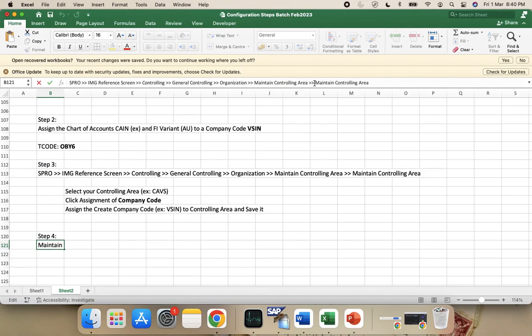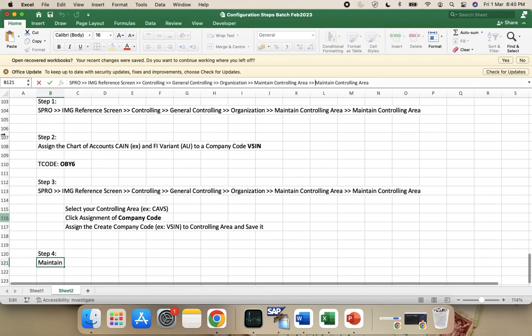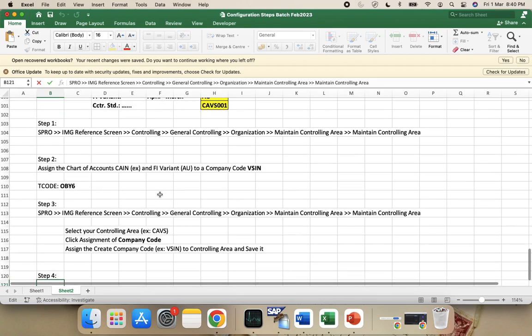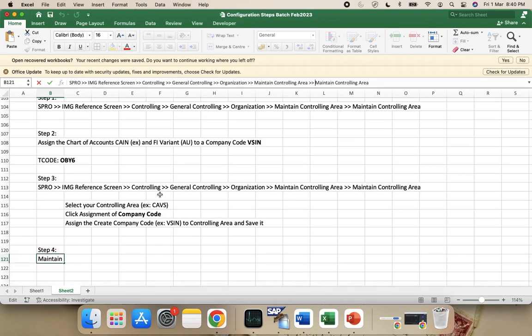See, this is a configuration that may never be asked to you in an interview, but what happens is that when you get a bare bone system, when you get a demo system, you can go anywhere and take any demo system from any vendor. But if you know the steps, specifically for this controlling area, then you can build your entire HR structure over there without any hassle. You don't need to go to anyone asking how can I hire the employees or how can I perform the next set of configurations. These are the base level configurations.